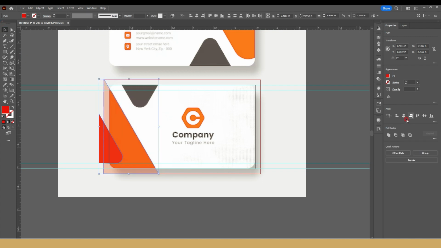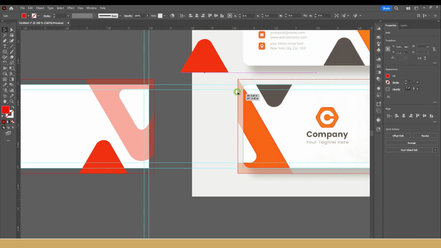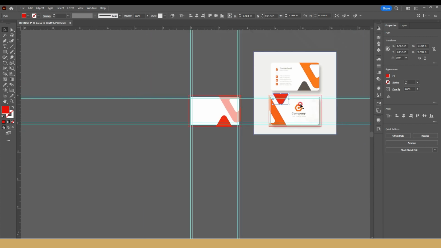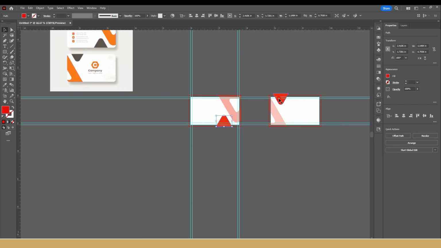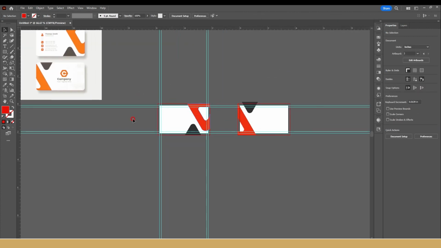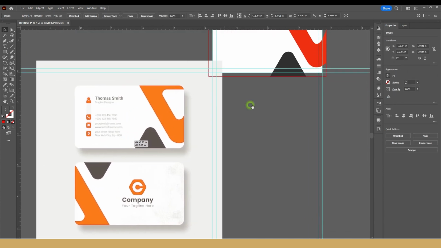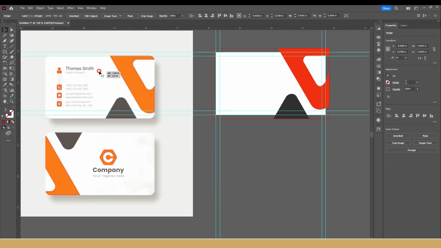Now what we can do is delete this area, copy this. Okay, so we have our design now final. What I'm going to do, I'm just going to hold the pick tool, and now go to this area, making the opacity right. Now we have created our design. So we have finished our designing.